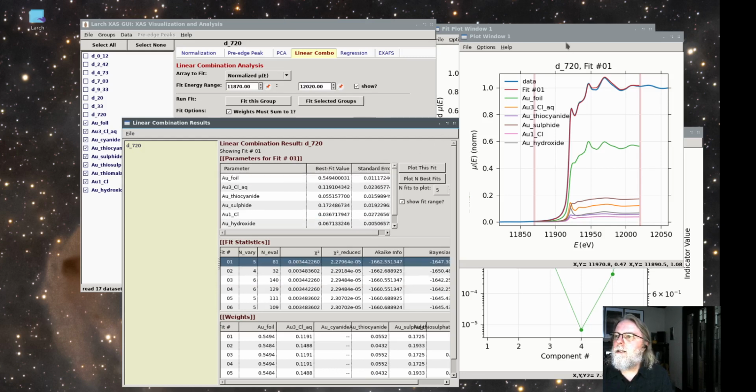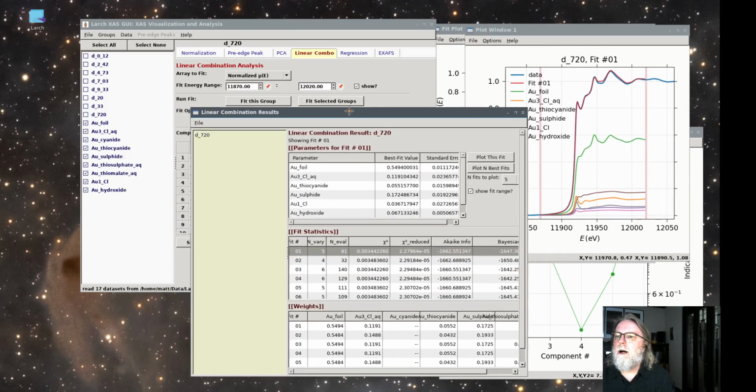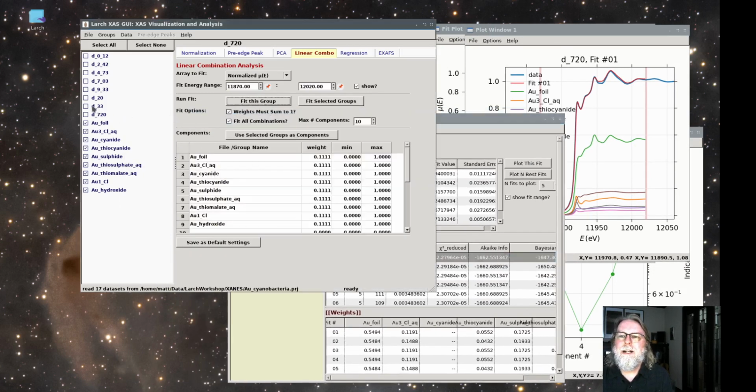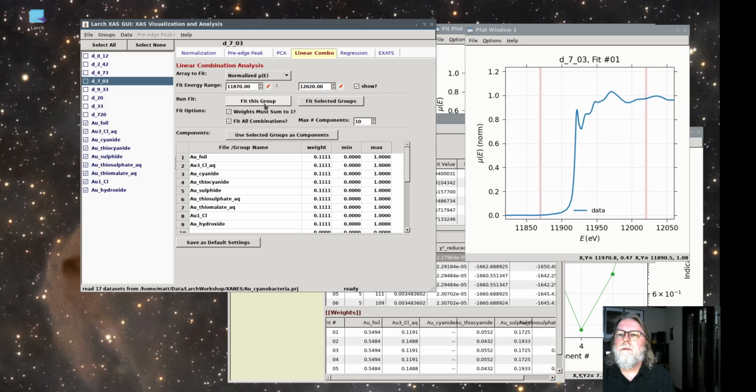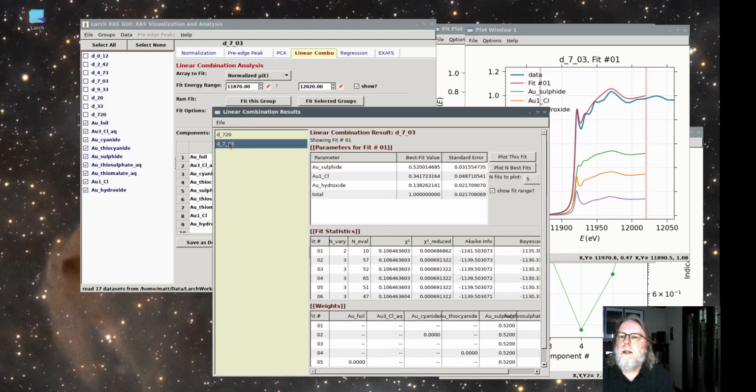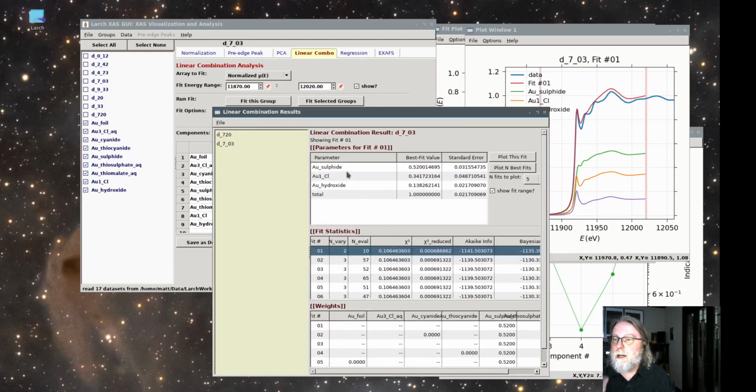Okay, so I think that's how you would approach doing linear combination analysis. You could also look at another one. As these all vary a little bit, we can fit this group as well. Try that one. Again, with so many components, it takes a little bit of time to do the processing, but it comes up with a good result. And then you can browse here. So here we have the different sets of data and the results for each one. Although it's not a perfect fit, I think the normalization might be done a little bit better for some of these unknown spectra. We get pretty good results.